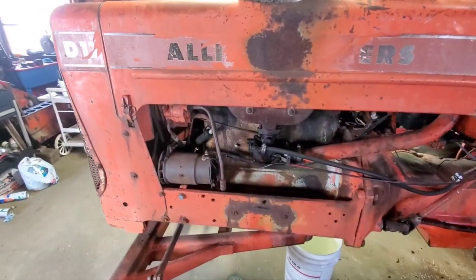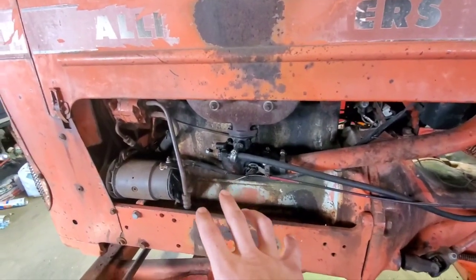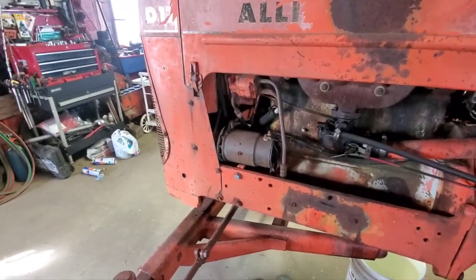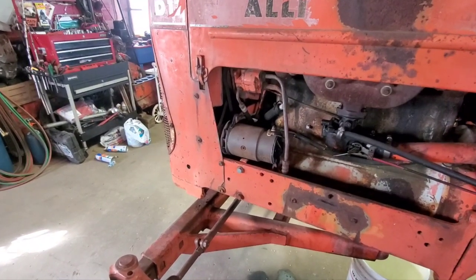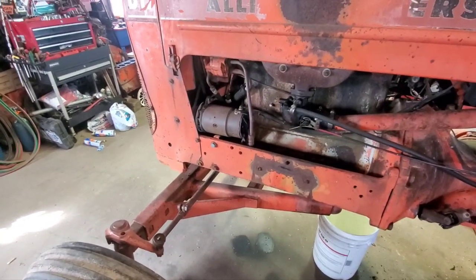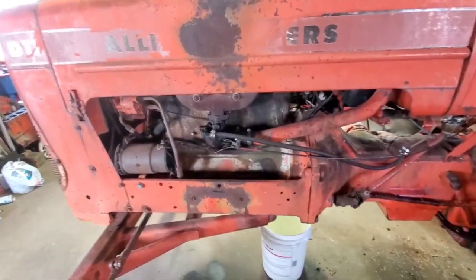The charging system on this tractor, I haven't tested it yet. I'm going to take the regulator apart and test everything and see if it's working. But my plan is I'm not going to mess with it right now. Now, if you were interested in buying this tractor, the reason that I'm not messing with it is because this would be easily fixed if it doesn't work, which I'm going to mess with a little bit here. Might work. I don't know, I may be talking too early. But if somebody wanted this to be original, I didn't want to take that stuff off of there. If you are buying it and you want an alternator on it, let me know and we can work something out. Or maybe you want a little bit of a project. There's something that you can do.